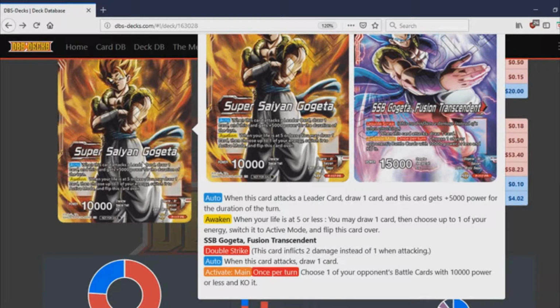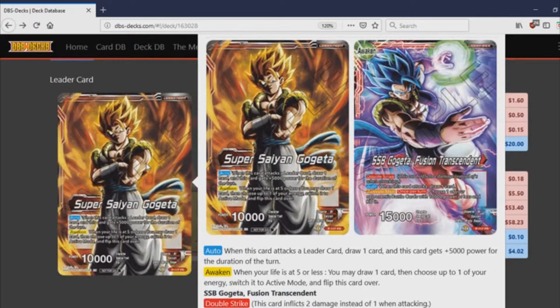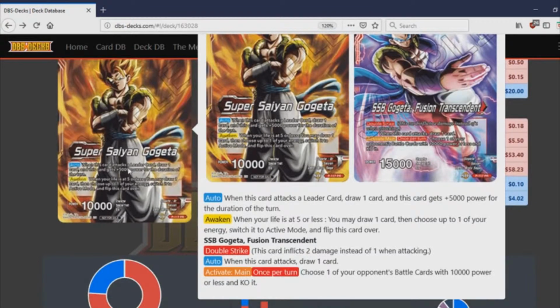So let's go ahead and talk about the leader. When this card attacks a leader, you draw one. Then this card gets 5k power for the duration of the turn right off the bat. So basically they have to out combo it. They have to discard some cards if they don't negate it. They have to do that no matter what.